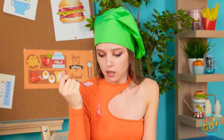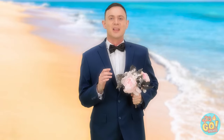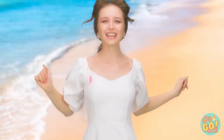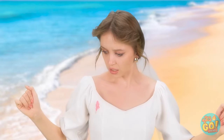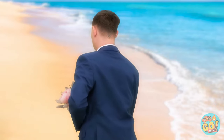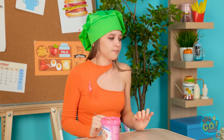What? Oh no, I spilled all over my shirt! This is a huge disaster! If he sees the stain, the wedding will for sure be off! He'll run away from me for sure! And he's an athlete, so he'll be really fast! The stain will ruin everything! I won't be able to catch him! My dream will be over! No! Oh my gosh! I can't let that happen to me!